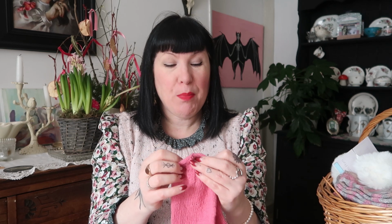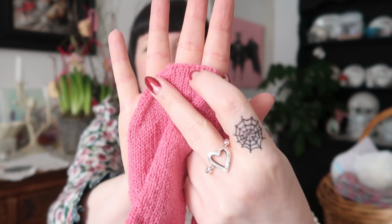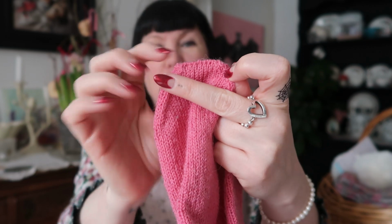They do fit, but the main boo-boo is the binding off at the toe. I watched loads of tutorials about the Kitchener stitch, the bind off where you go around all of them, and basically I thought I was doing that, but really all I've ended up doing is pulling the thread through the stitches. Instead of doing this really lovely bind off, I've just pulled the stitches through and then fastened it. I only realised that wasn't what I was supposed to be doing after I'd done the second sock.